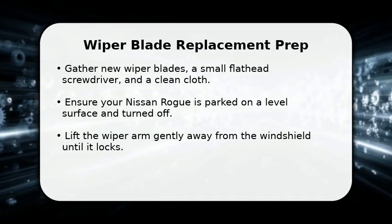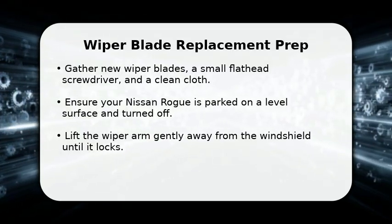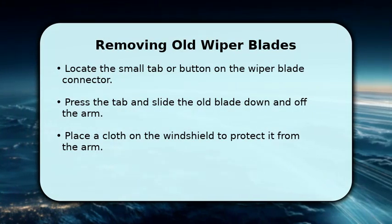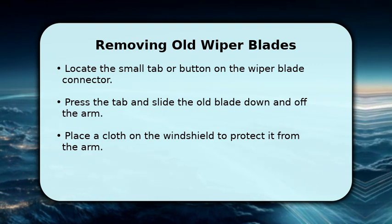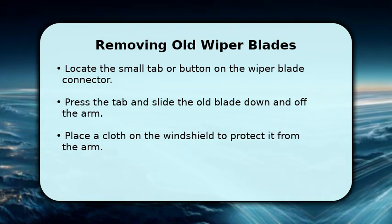Gently lift the wiper arm away from the windshield until it locks into an upright position, being careful not to let it snap back down. Now, let's remove the old blade. Look for a small tab or button where the blade connects to the arm. Press this tab firmly and then slide the old wiper blade straight down and off the arm.